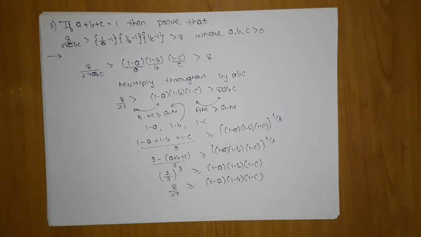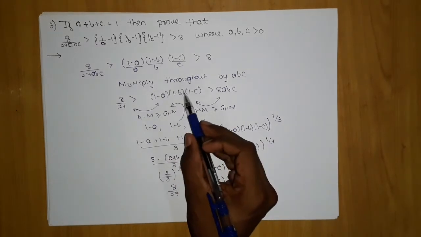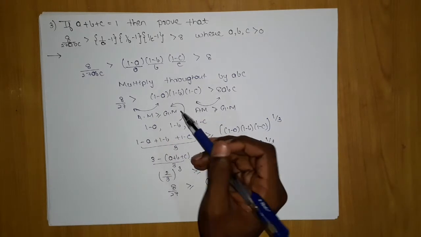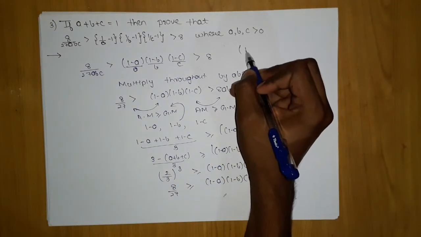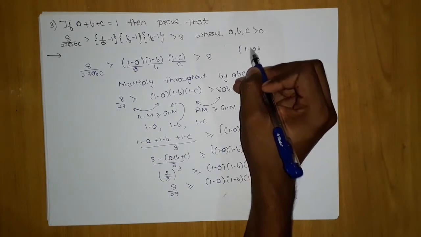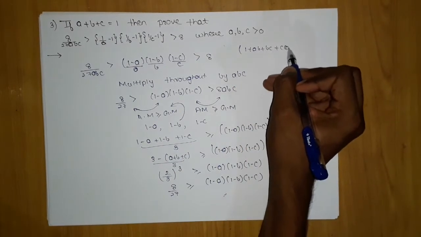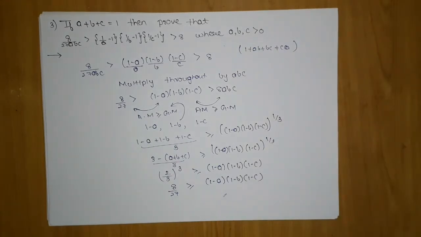Now in the second part, what we should do is apply AM greater than or equal to GM, but there is not a proper way. If we multiply, we will get 1 minus a, there will be 3 terms, which is quite a problem. That's why I'm still confused. What we can do, if we take double terms, if I multiply I will be stuck, because I have 1 minus ab, plus ab plus bc plus c, like that term will come. So what term I should target, that is quite a problem.